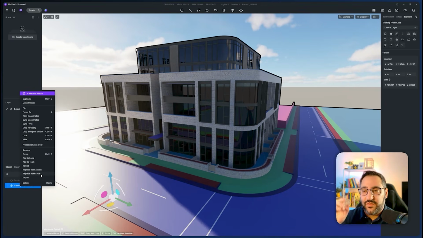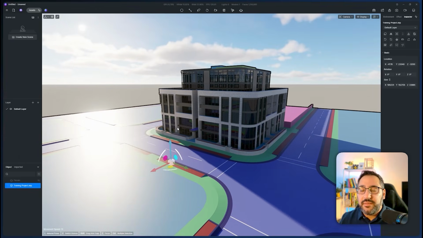Let's say you call it version 1, version 2. Then you do replace from local. If it's the same file that you're just saving, you hit reload, right? So there's a time and place for frozen geometry and live sync geometry. Live sync's good if you're designing and you want to render at the same time. If you're just rendering, this is totally fine too.